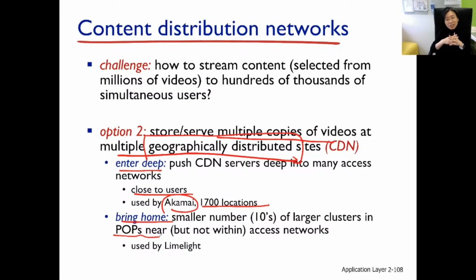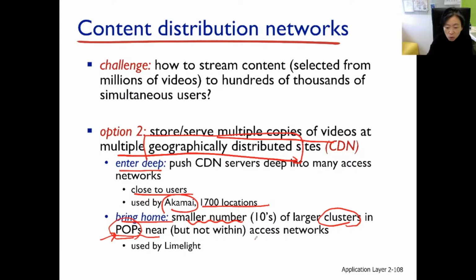So the idea is that such a CDN company will build a few racks of these workstations and just connect to the POPs where they get access to the rest of the internet. Because the number of locations is very limited, as the number of POPs is also limited, there are not many of these sites, and the sites tend to be bigger. Instead of calling them sites, they are called clusters. So the physical infrastructure will be formed by server clusters, a few of these clusters interconnected through the POPs, the internet exchange points.